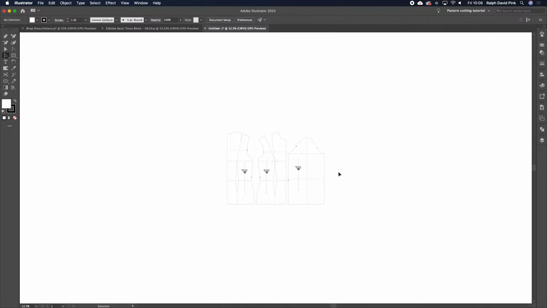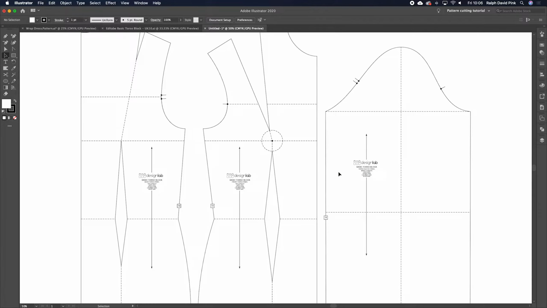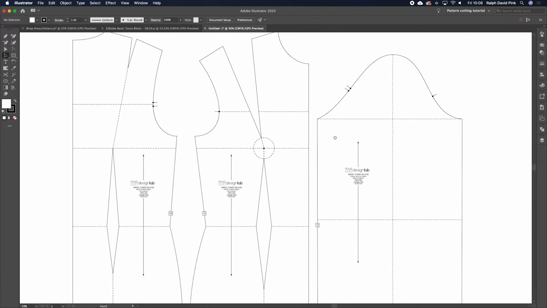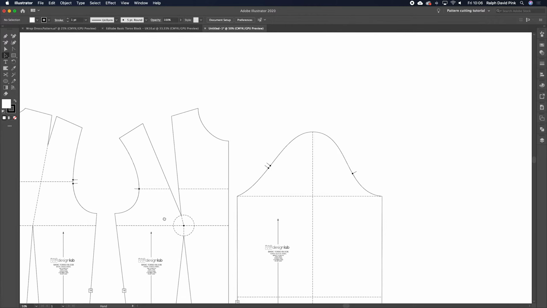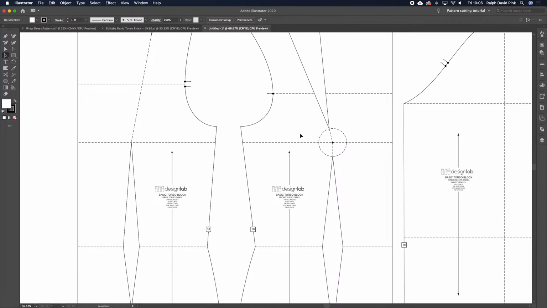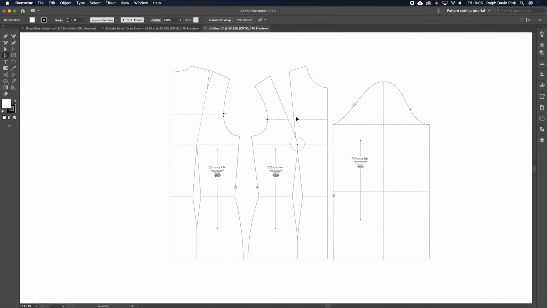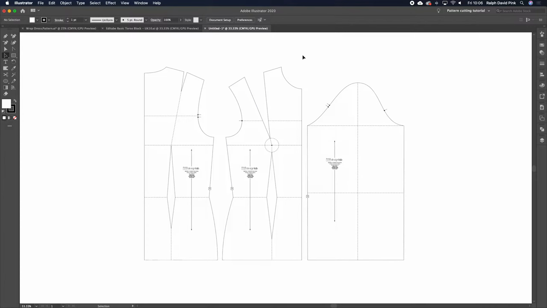Let's just zoom in. You can use Command plus on your keyboard to zoom in and Command minus to zoom out. Also, if you hold down the space key on your keyboard, you'll see you get a little hand where your cursor is. If you hold down the space key, you can click and drag, and that allows you to move around the page. So using Command minus and Command plus, and also spacebar, click and drag, you can actually navigate around your patterns very easily. Really good idea to get the hang of these quite quickly.